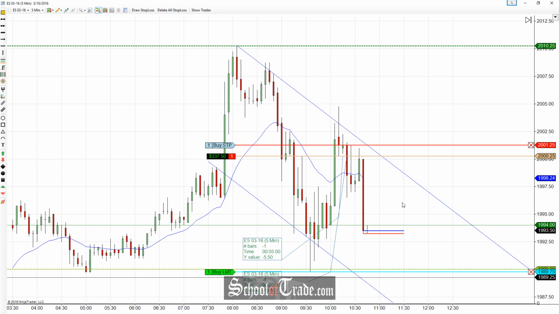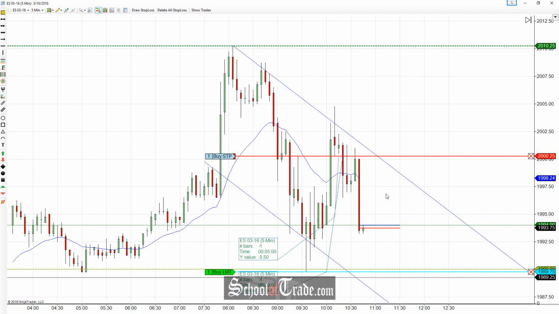Now we need to see the sellers continue this drive down. Since this is such a strong bear candle and we're closing smack on the lows, I really don't want to give anything back. So now my stop will go to break even now that we have a little bit of extra proof. So 2,000 and a quarter is my stop. I will look to lock that down a little bit closer, but this is kind of the issue that you run into when the candles are so big. You can't really get your target closer because the candle is a 7-point wide candle. So you just kind of have to work with what the market will give you. Right now, 2,000 and a quarter is the safest spot for our stop, so we'll leave it there.